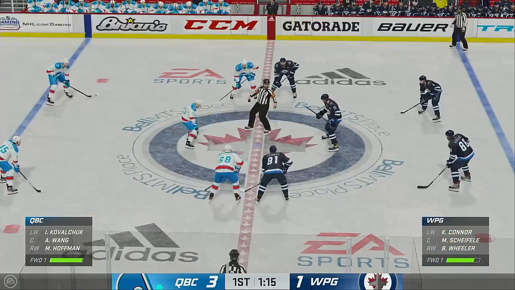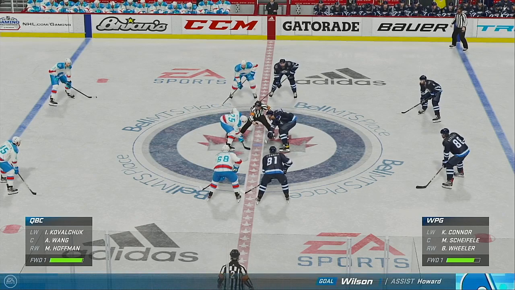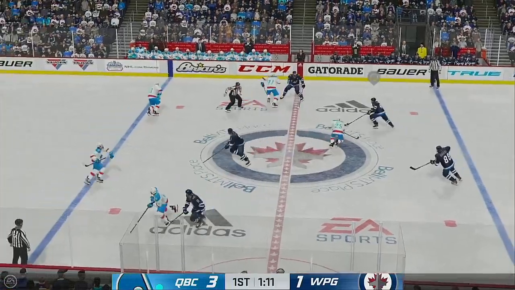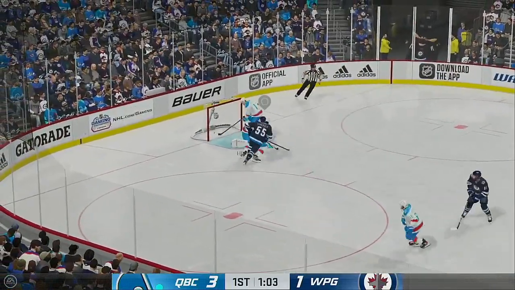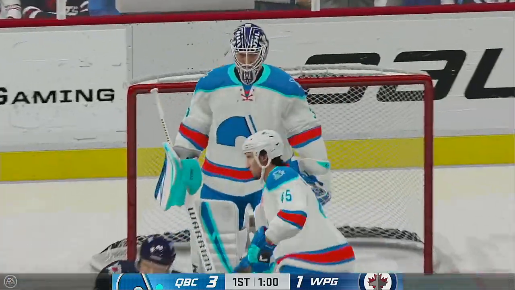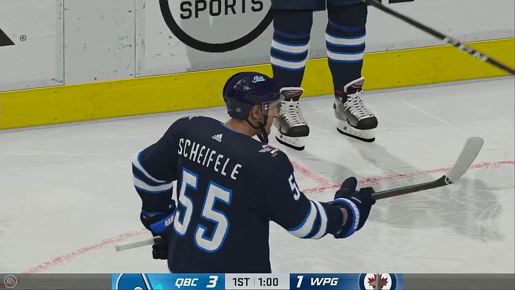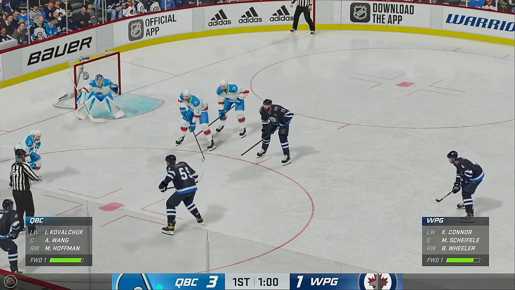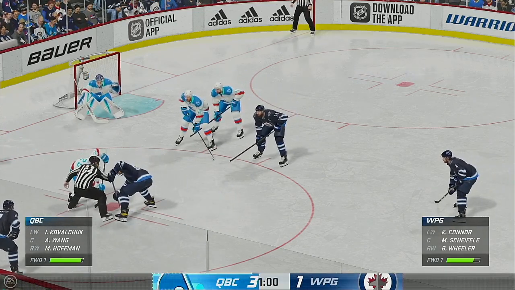Here in the late goings of the period, Quebec's really controlled the pace of play these last few minutes, leading by two. Shifley's won it. Puck grabbed by Pionk. Takes the feed in the middle of the neutral zone. Gets a stick on it to make the save. 18 minutes, 45 seconds. Winnipeg still trailing here in this opening period despite excellent scoring opportunities in the offensive zone.